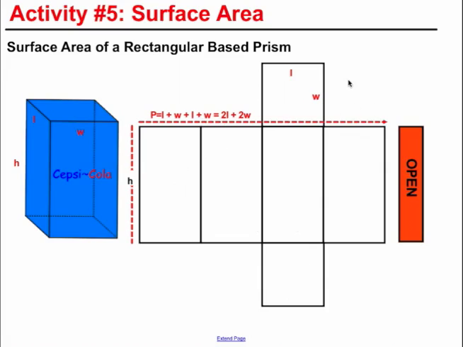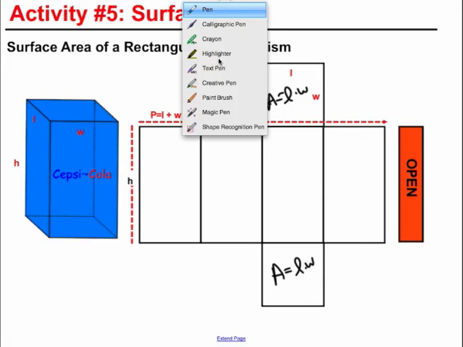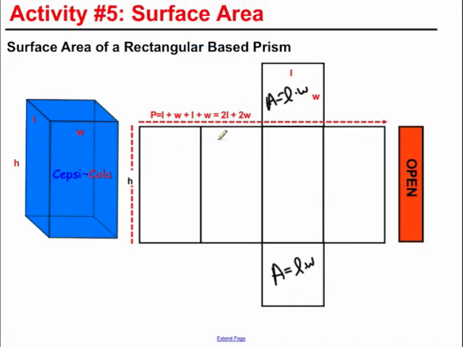So how do we calculate the surface area of this shape? Well, we know we can calculate the area of the top and the bottom. It's just the area of the base times 2, because there are 2 of the same bases since it's a prism. And in this case, it's a rectangle, so the area is length times width. And the same thing goes for the bottom. But now let's truly investigate what the other two dimensions are.